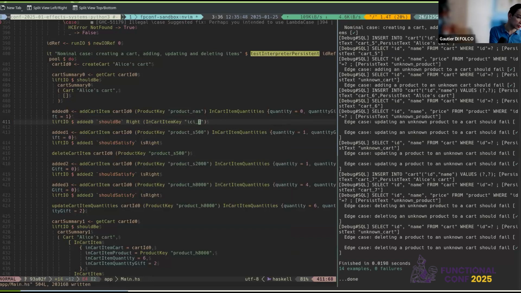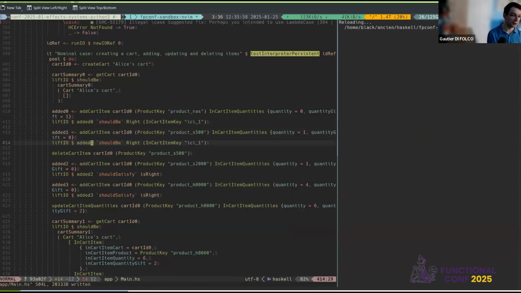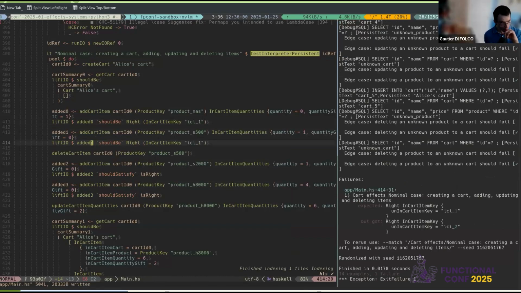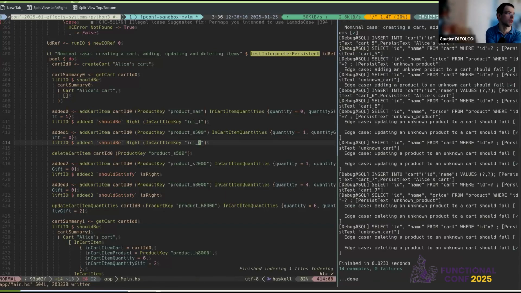And just to show you that it works, if I make a mistake and I forgot to increment it, I have an error. Okay. So far, so good. Let's get back to my presentation.